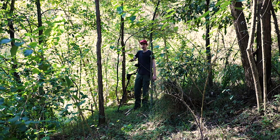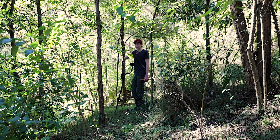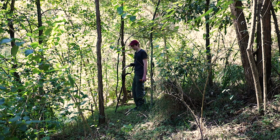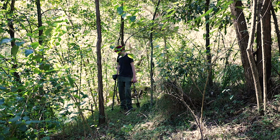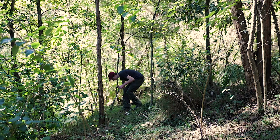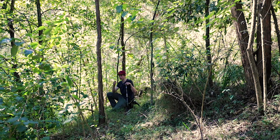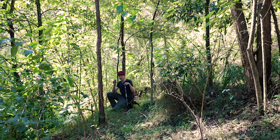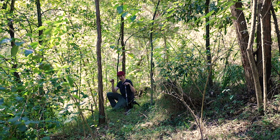Alright, so I'm just now detecting along this flat area here, which goes all the way around the dam, which is right here. This could possibly have been the walkway, well probably the walkway, from where the photographer was up to the engine house, which was up that way. Got a signal here. So it's 50s, 60s and 70s, which does indicate that it probably is a bit of junk. And it is 5 centimeters under, but you never know. Oh, there it is there. Another shotgun shell. 12 gauge by the looks of it. So I'll mark down this location here, and we'll keep on going.